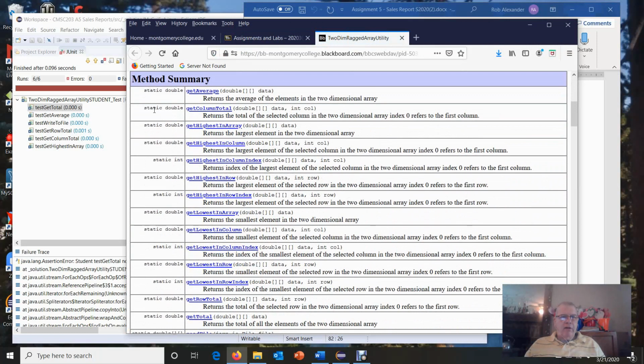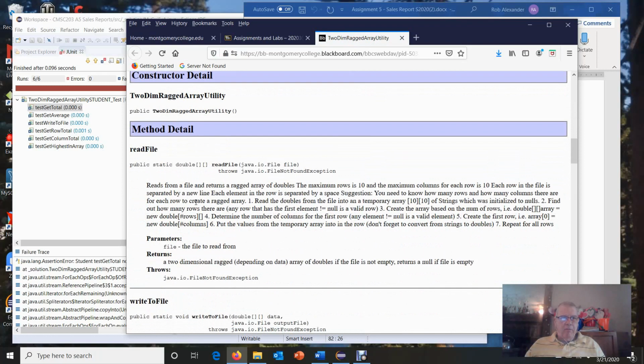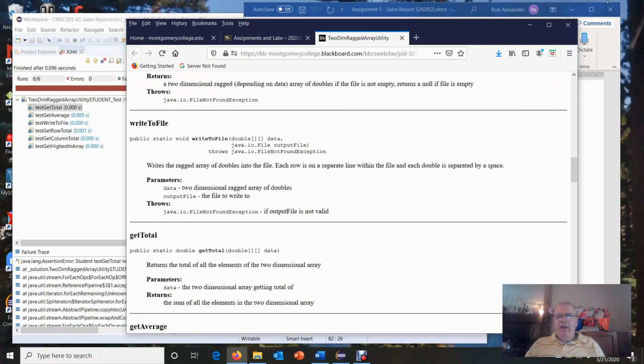This is where you notice that getAverage, for example, returns a static double. It is static and it returns a double. getHighestInColumnIndex is a static method that returns an int, and so forth. You could go down into the method detail and read the details of each method. That's what the Java doc will get you.